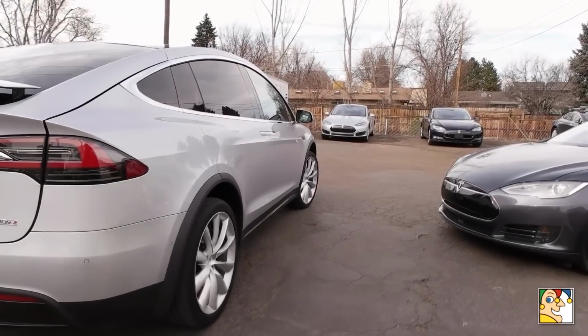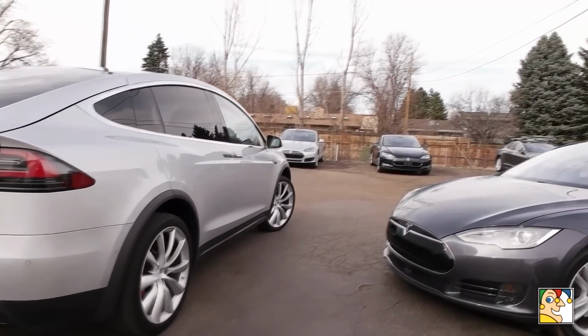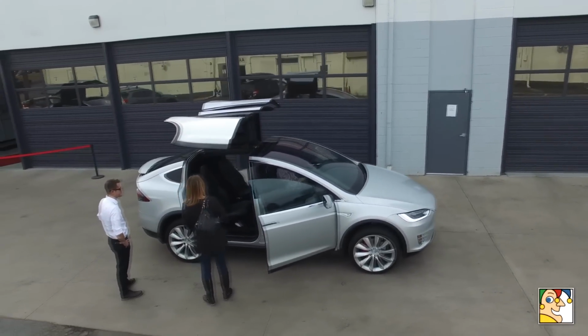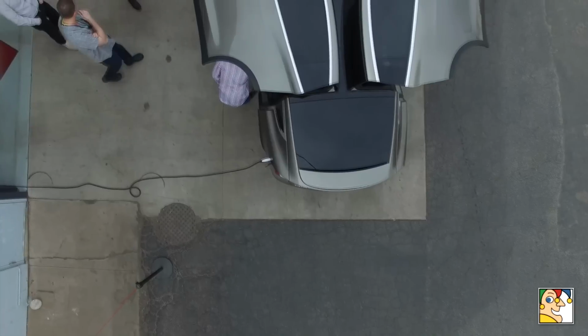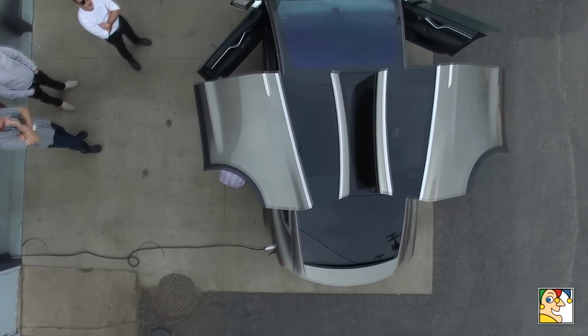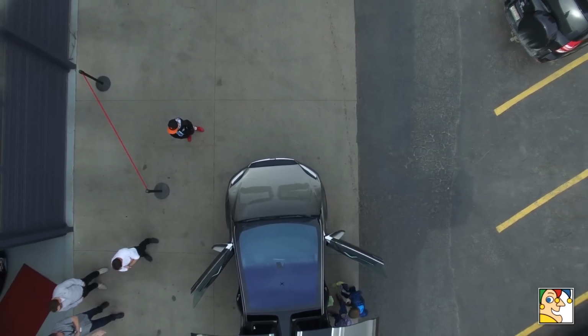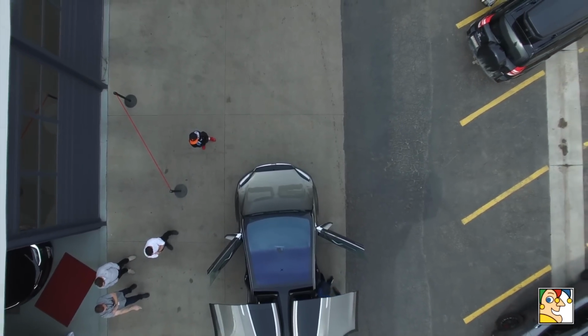And Tesla said in its most recent shareholder letter, Model X reservations were converting to orders at a faster rate than Model S reservations were when it was first launched. The challenge for Tesla now will be to ramp up production to satisfy demand for the vehicle, converting a backlog of reservations into actual orders.